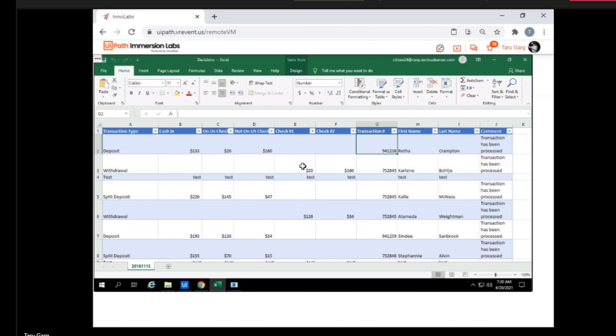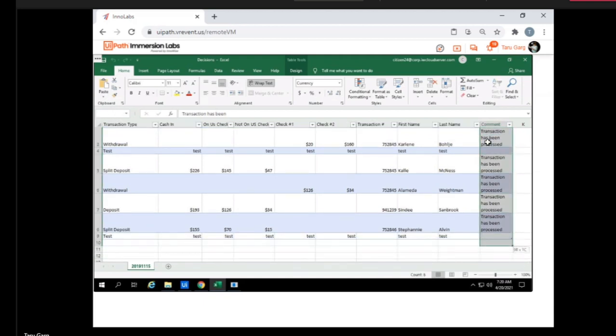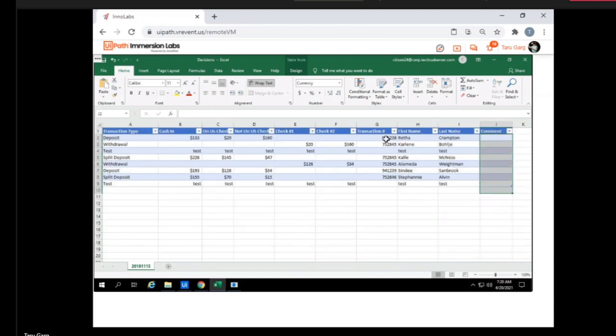Okay, wait, the transaction. Delete all this. Control save. And now run your bot.